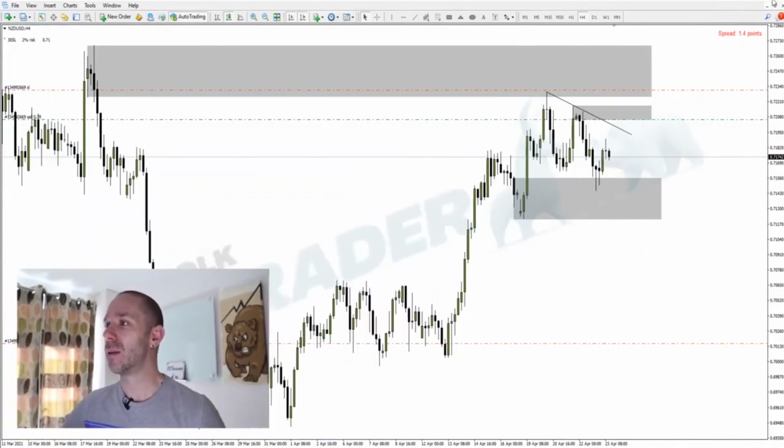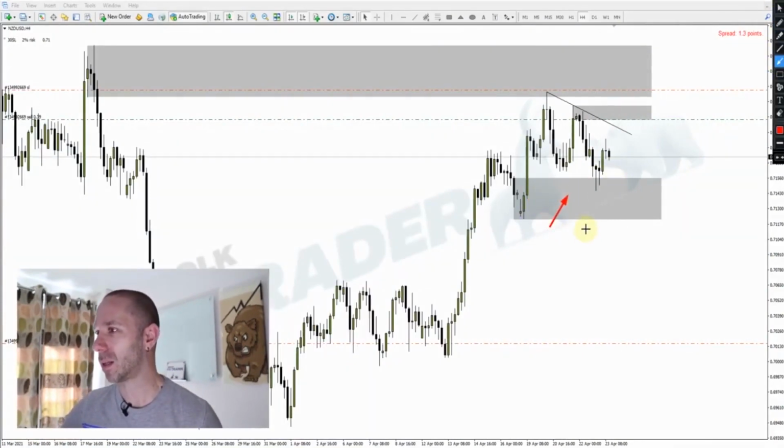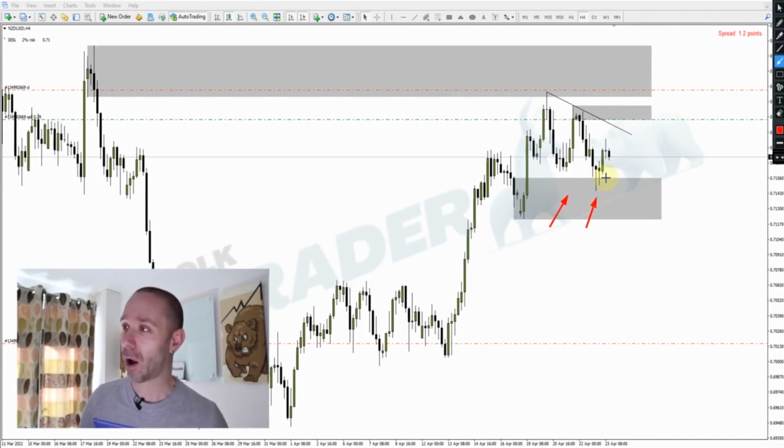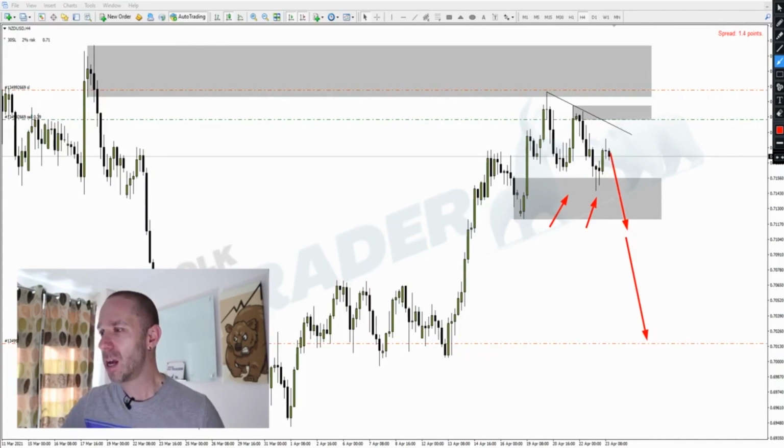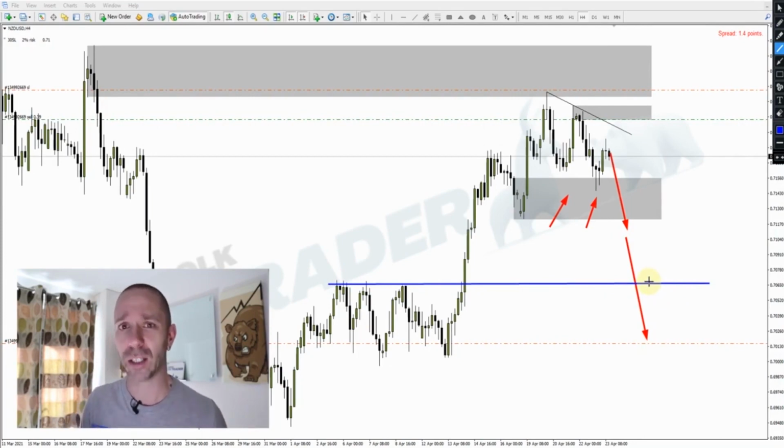As you can see, the market did come down into this area of demand and my first target has now been hit. So what I'm now in is a risk-free trade. I've already got some profit off the table and I'm looking to see if the market can continue to break this area of demand next and continue down to that final target. Now I may well even exit this trade at these previous highs. I'm going to go to the daily time frame in a moment and show you why I may do this.